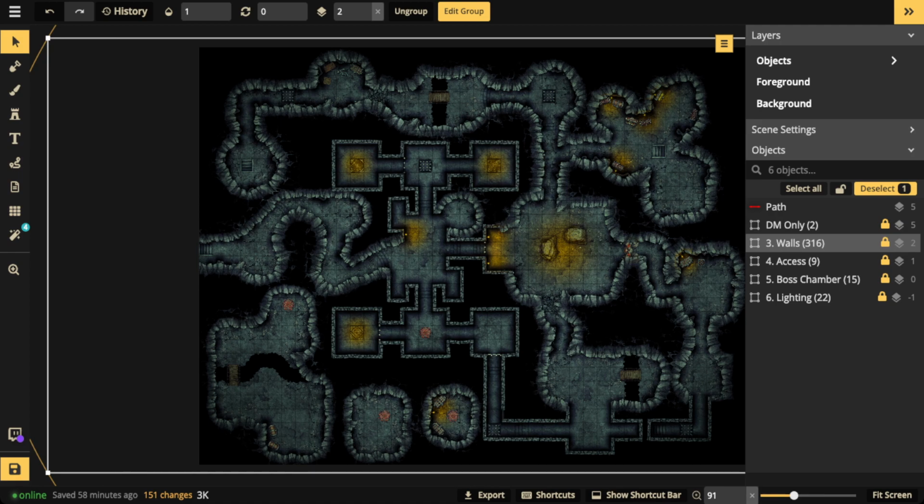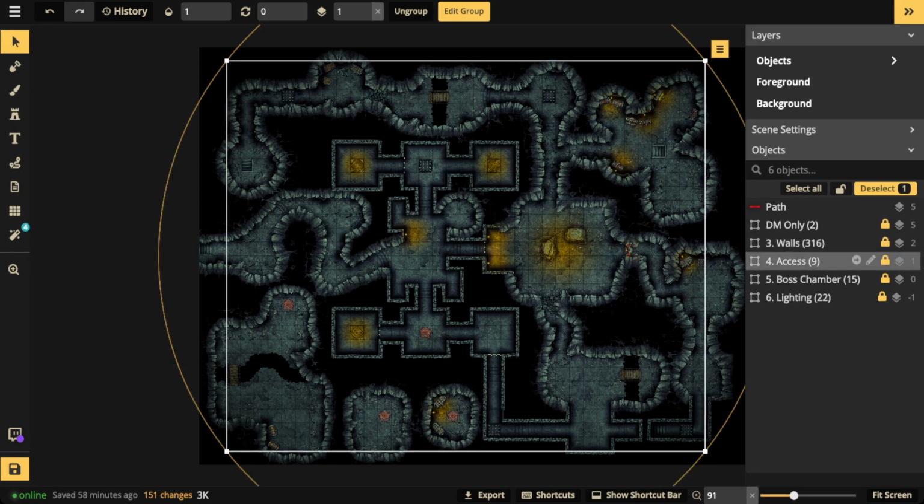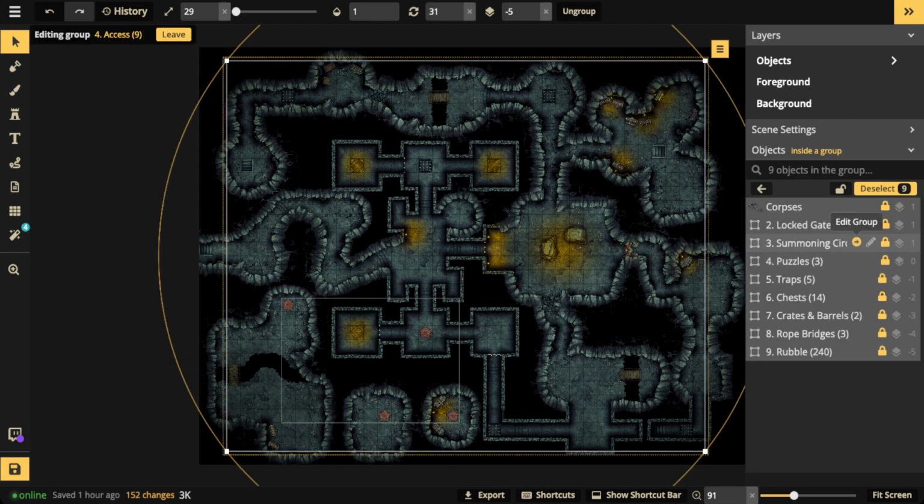After you've done that, you're going to want to focus on access. And remember the various things that are in access. It's any stamp that you're going to put down in a chamber that's going to restrict or allow access to something else. And there's so many different things that fit into that category, okay? From traps to puzzles to summoning circles, locked gates, rope bridges, rubble, crates, barrels, chests, you name it. So if you ever get confused on where to start, what to populate your dungeon with, start with access. And really you can start with the entrance, exit, and then move from there.